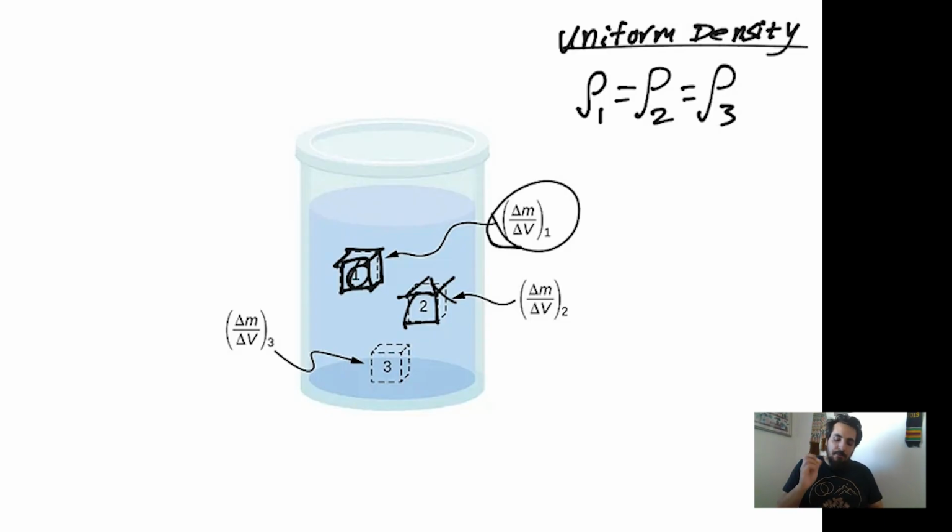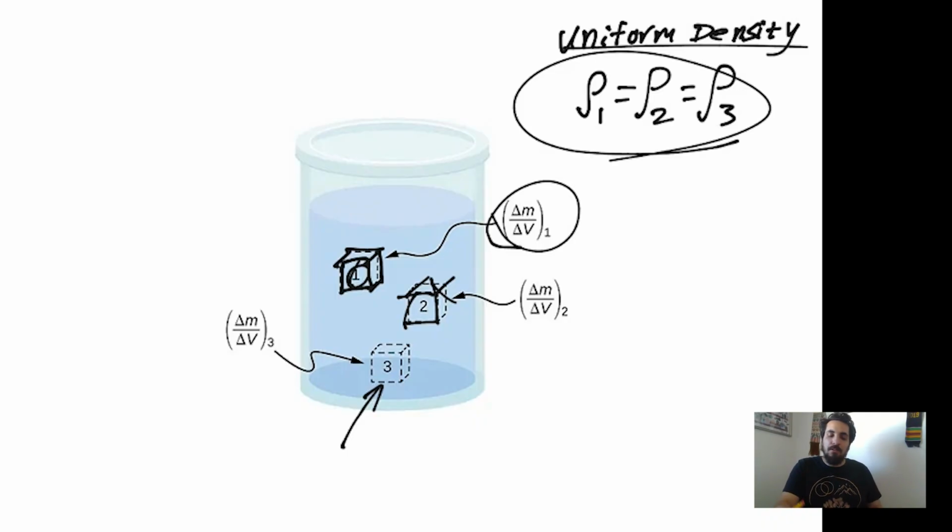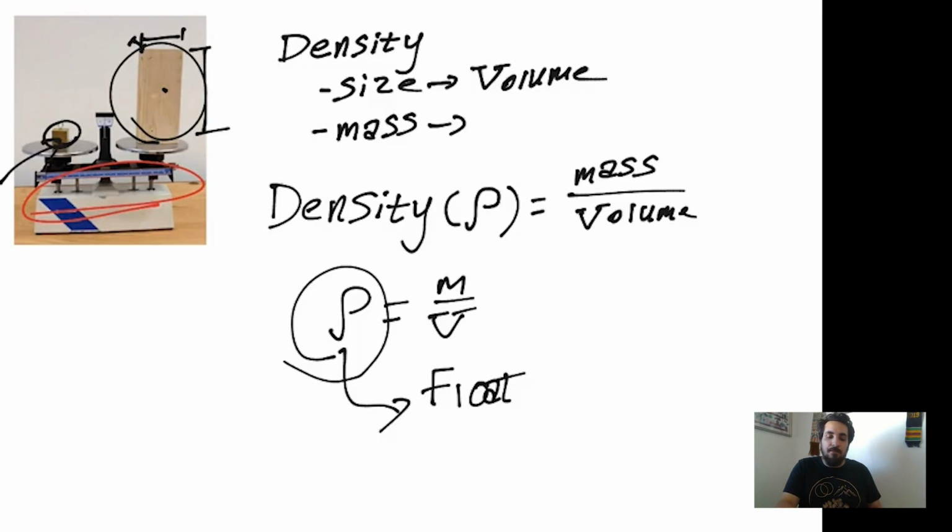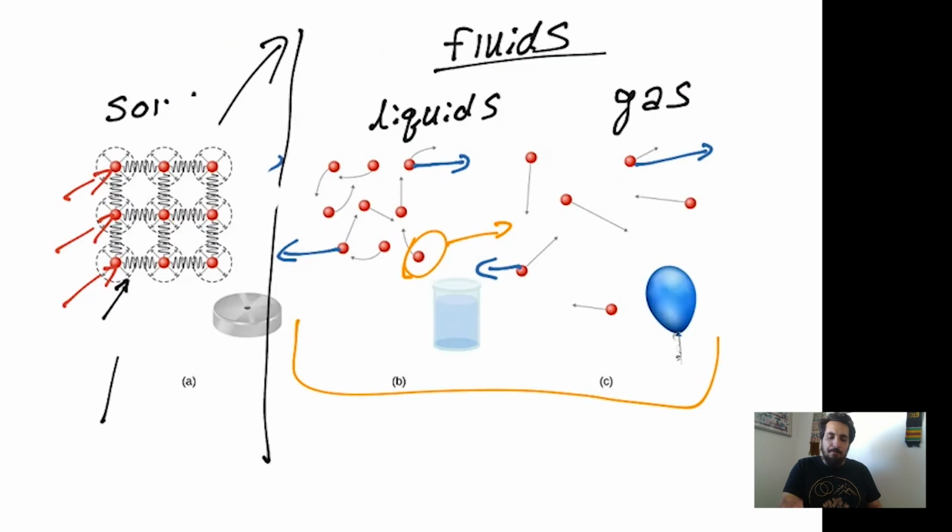Although, in fairness, there are slight changes as you get further down, because as you get down, pressure increases. We'll talk more about pressure. And you get small changes in density. But for the most part, we get a constant density here. A constant density for our liquids. But that's true for liquids.